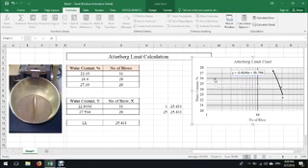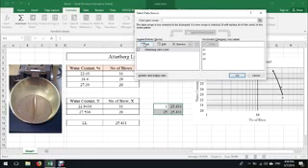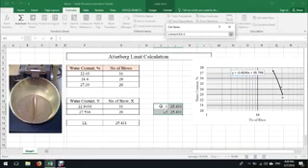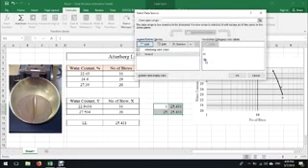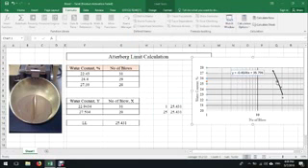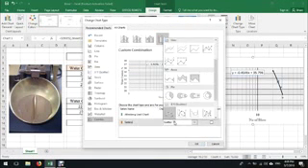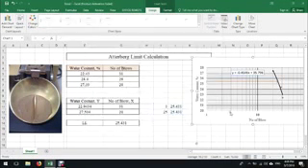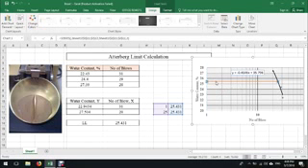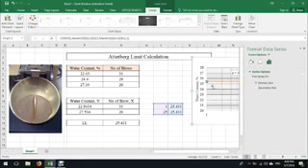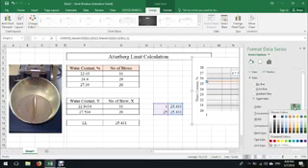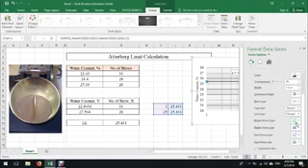Then click here, select, add, this is x, this is y. Now I have two points here. I can select them, then go to design, select this one. Now I have a line. Then select this, format the line, and change the color to black. Usually black is used for this kind of thing.